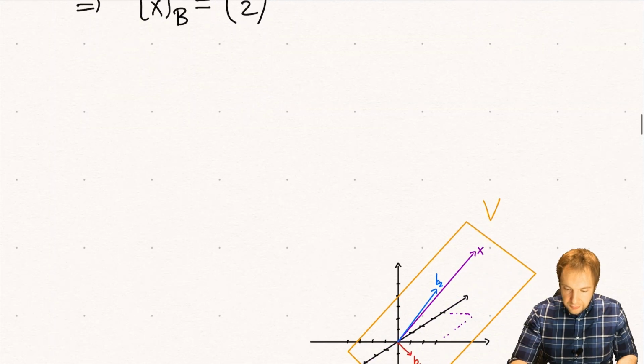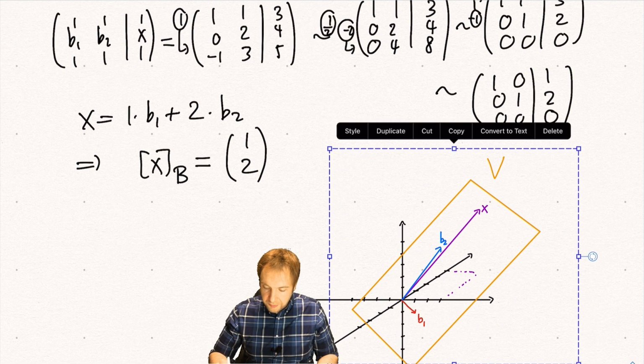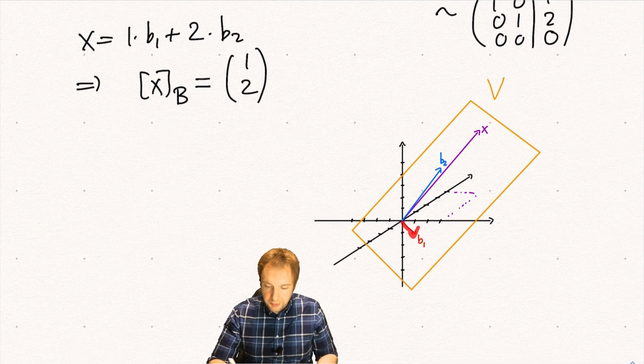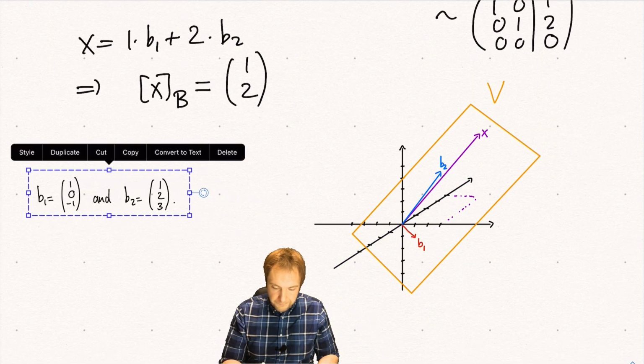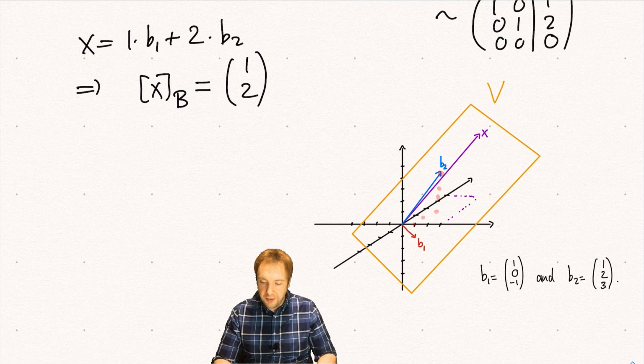And now I want to draw a little picture to make this a little bit more clear. So here in this picture, I try to draw this in R3. So here we see the vector b1. Here the vector b1 was going 1 there, and then 0 in this direction, and then just 1 down. So this here is b1. And then the blue vector here is going 1 there, going 2 there, and then going 3 up, which is roughly there. And then the space V is spanned by these two vectors.